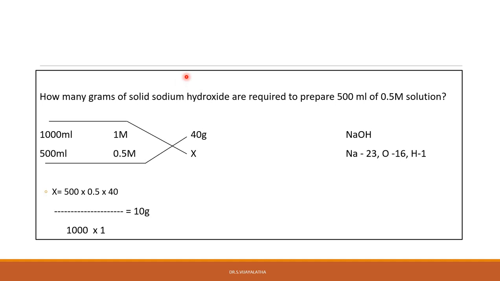In case the compound is a little bit difficult, usually if it is a numerical problem, they will give the molecular weight, which we can use as such. Now, in a numerical problem, this can also be X. Like they can give you how much is the weight and it is dissolved in so much solution, then what is the molarity? So this can also be X. Similarly, if you know the molarity and the weight, you can even find out the volume of the solution in which it has to be dissolved. So either of these can be X in a numerical problem, and the same pattern we have to follow to find out what is X.